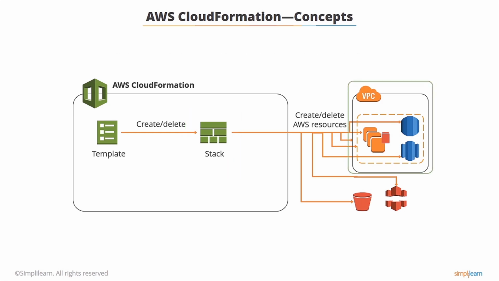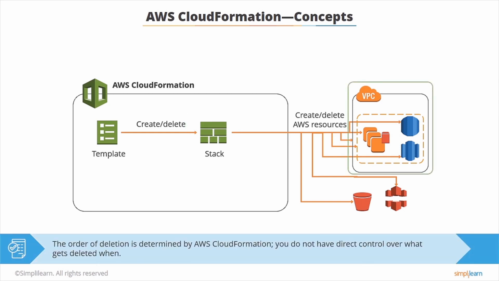Any charges incurred from using these services will start occurring as they are created as part of the AWS CloudFormation stack. When a stack is deleted, the resources associated with that stack are also deleted. The order of deletion is determined by AWS CloudFormation. You do not have direct control over what gets deleted when.